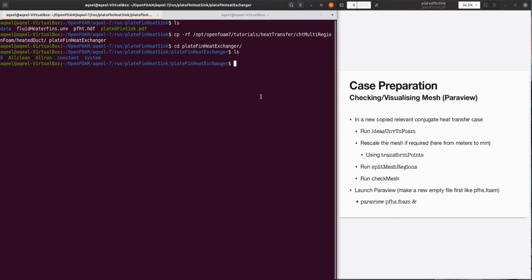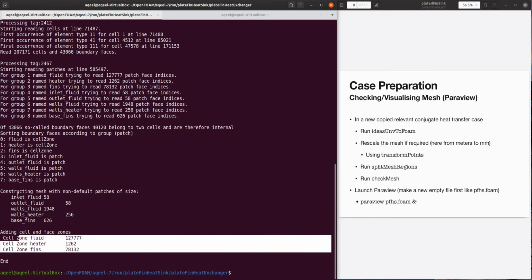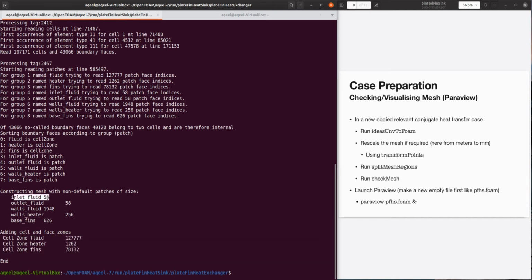So we can just run the converter, and the name of the file which we have in the parent directory, and as we can see here, we have 3 cell zones and we have different patches that are defined as well, and there is no error message. However, this is still one mesh.